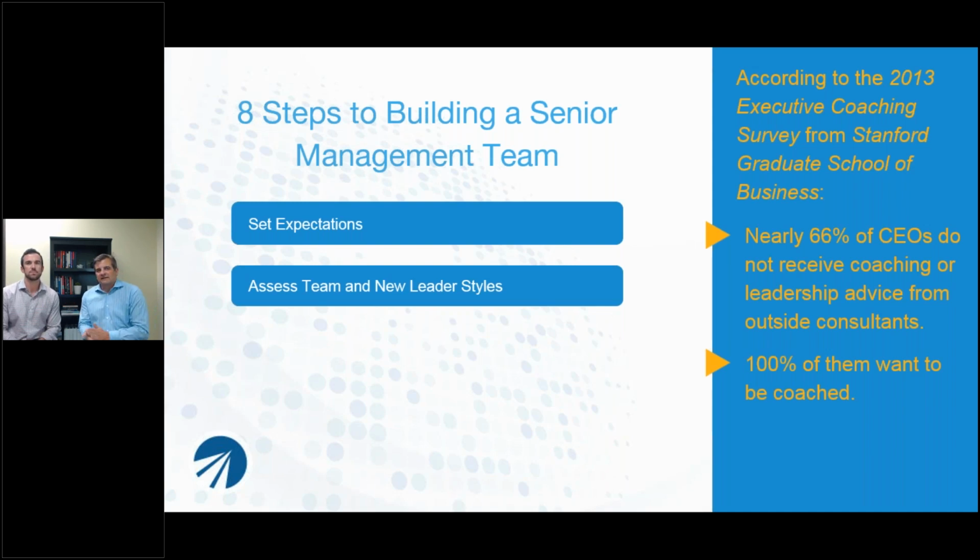Yes, definitely. Other thing is that we find it's important to assess yourself and your team. What's your leadership style and what's your team's communication style? There are a lot of tools out there, everything from DISC and Work Traits and Myers-Briggs and StrengthsFinder. There's a lot of great tools. We happen to use a tool called Work Traits that allows us to really see, based on you as a leader and your team, how compatible is the group? And it actually gives us a score of how compatible people are to work together.